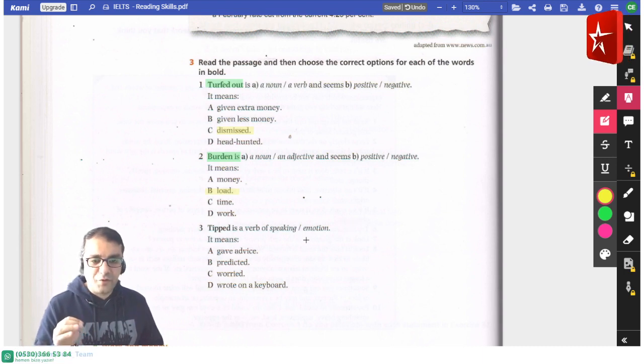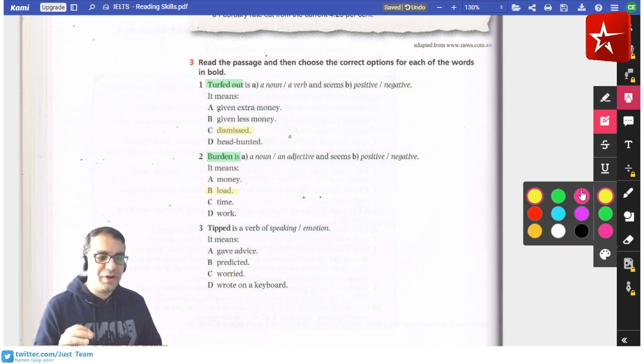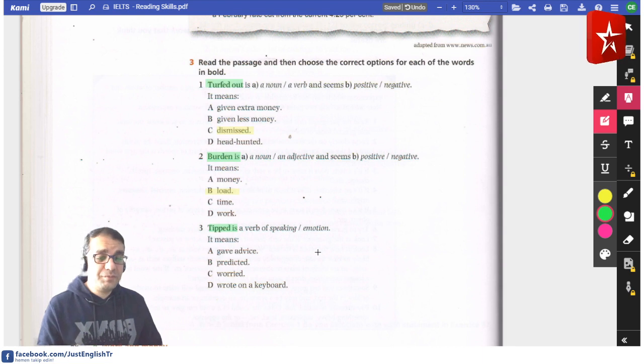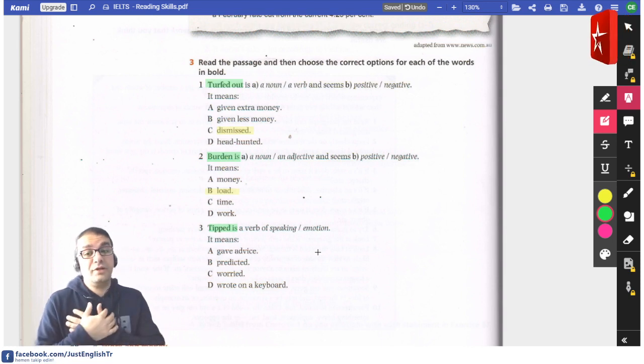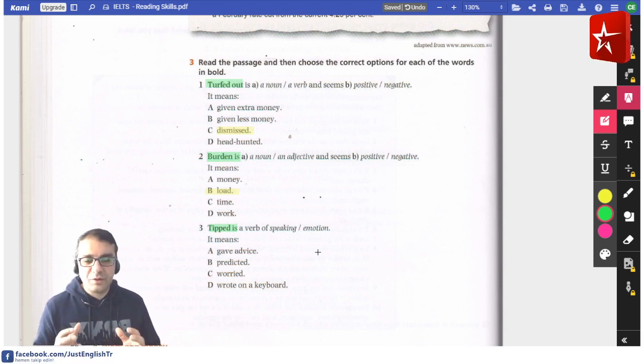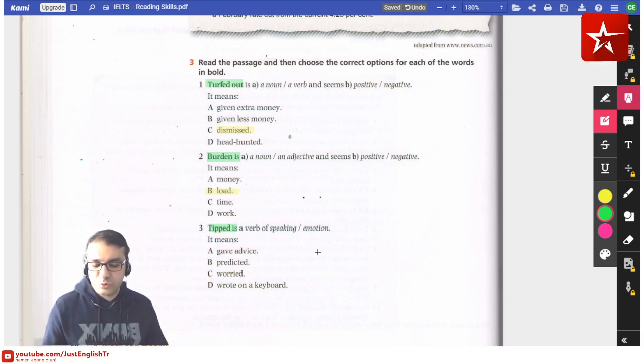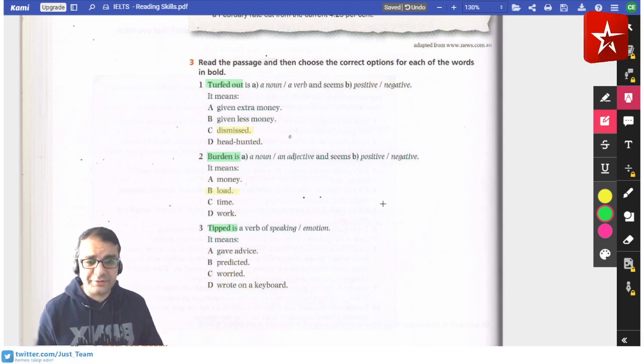Is it a verb of speaking or emotions? Look here, I want you to fish the exact meaning. Now here's the tip: is it a verb of speaking or emotions? Which one is correct? What do you think? Is it just the speaking part or just the emotion part? This is the part where I want you to go for the right fishing in the passage. Should I go back to the passage so you can see it if you want?